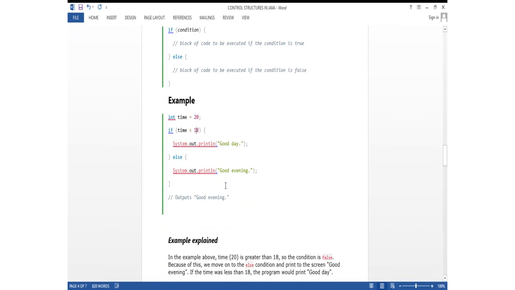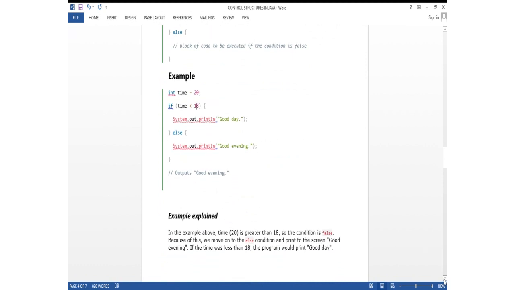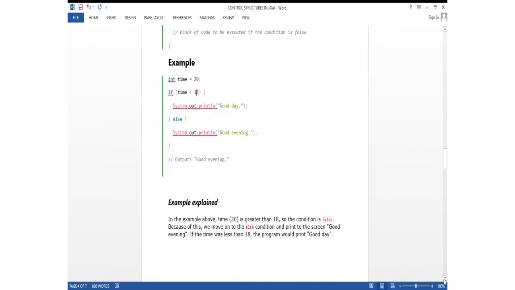So you see how the statement in else will be executed if the condition is false, but the statement in the if will be executed if the condition is true. So you need to note that. In the above example, time 20 is greater than 18, so the condition is false.